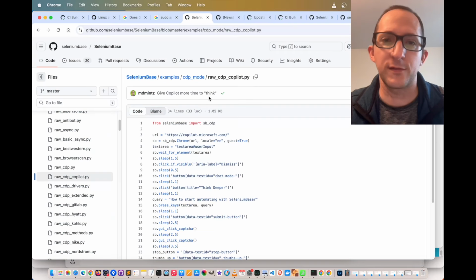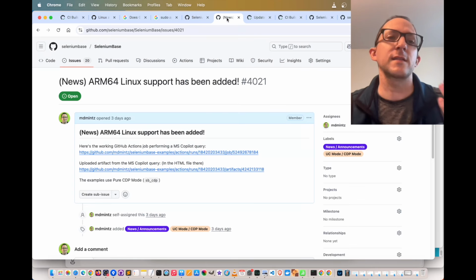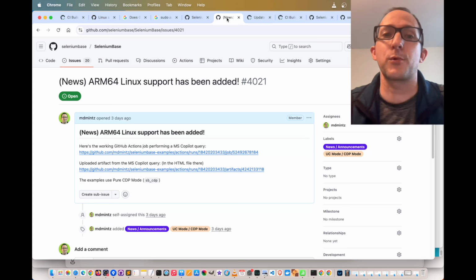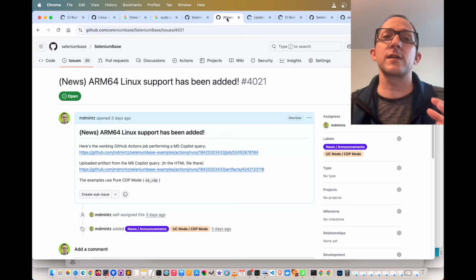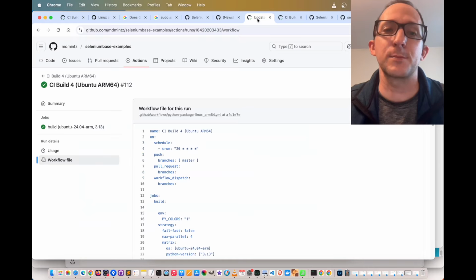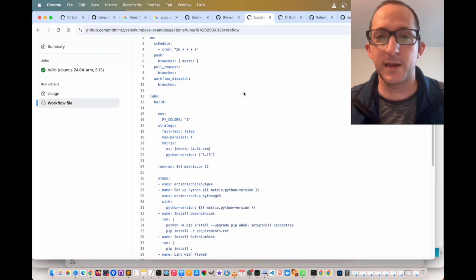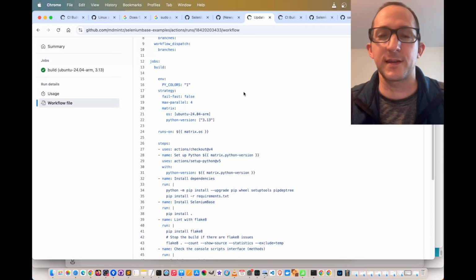And if we go into the script, here's the script that we ran, and you'll also see there's a recent news update in the SeleniumBase repo that ARM64 Linux support has been added, which is good because you combine all those things and now you can basically have your GitHub Actions YAML file running SeleniumBase and bypassing CAPTCHAs in order to scrape Copilot results.